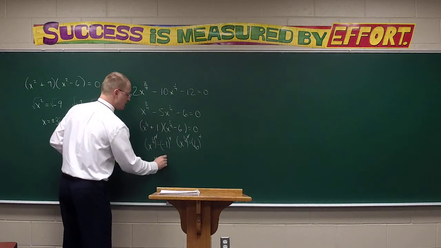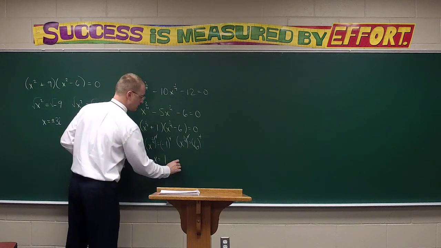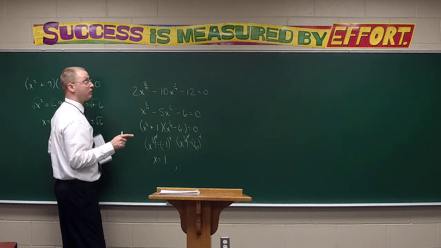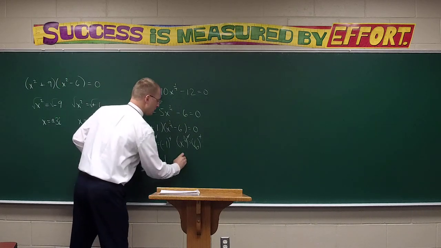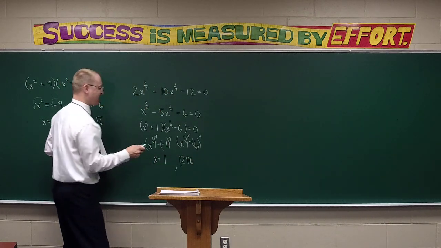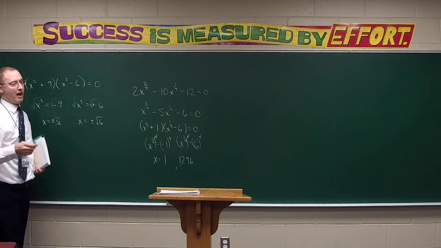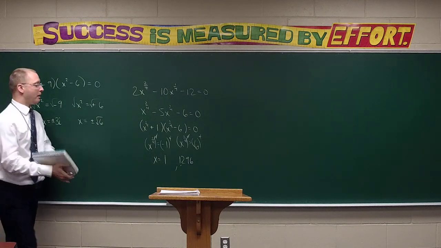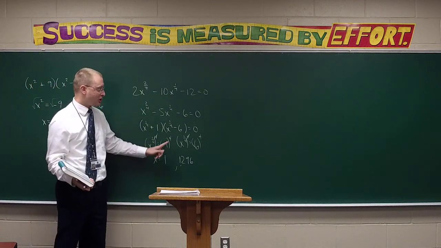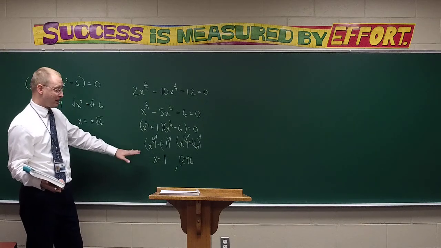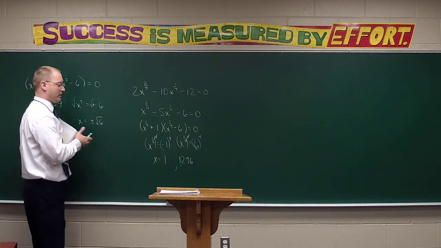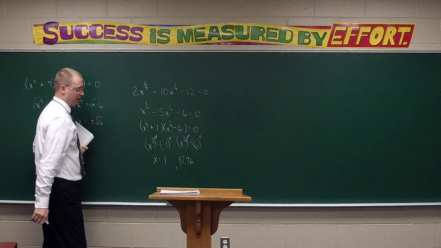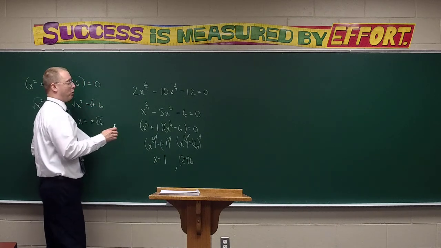And that gives me x is equal to 1, and x is equal to 1,296. Yes, 1,296. One of those I have my suspicions about. Which one, Maddie? The 1, which is a shame because that's the easier number. But because it was a negative changed to a positive, it could work. I'm not saying it doesn't, but I'm a little suspicious. I'm a little less suspicious of the big ugly one. So let's try the 1 here.